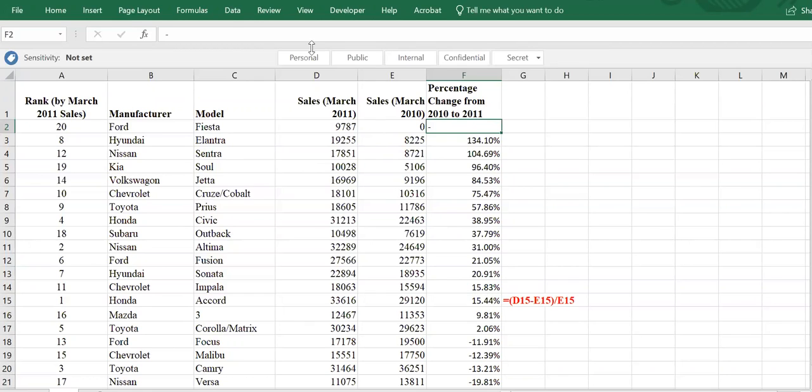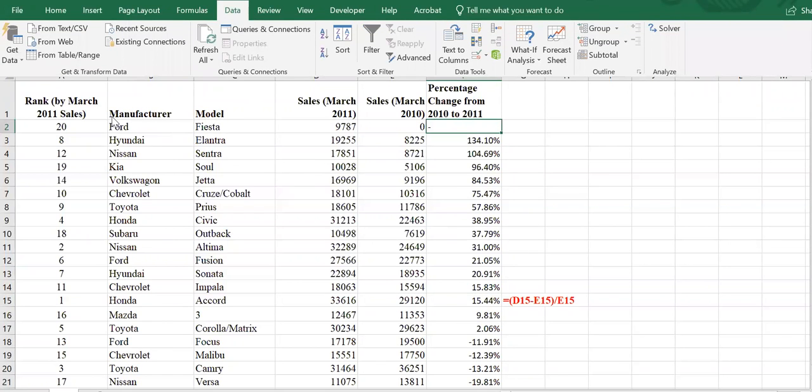Let's say I want to sort it alphabetically, based on the manufacturer and then percent change. So let's say we want to sort it based on two factors.